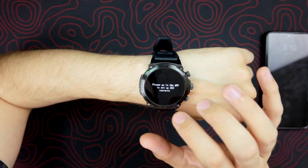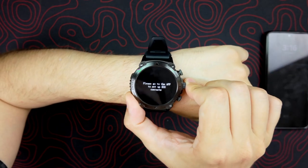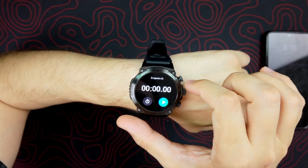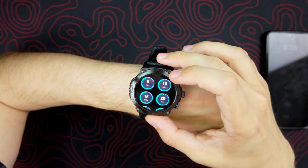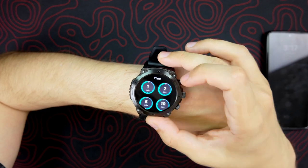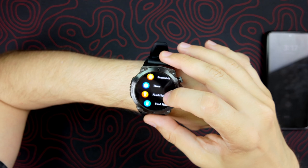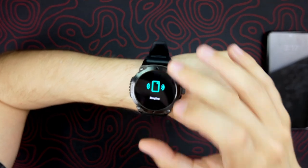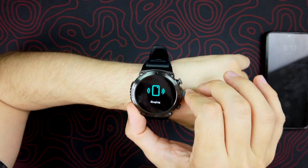We have an SOS. So if you set up the SOS list on your app, it's going to be contacting those numbers. So we have a stopwatch and timer here. You can do the stopwatch, and we have a timer so you can track the time. 2 minutes, you can do that. We have different options. You can also do the custom one. That's good. And we have a flashlight. We already checked that out. Find phone. The find phone function doesn't work. So it just vibrates on the watch for some reason.